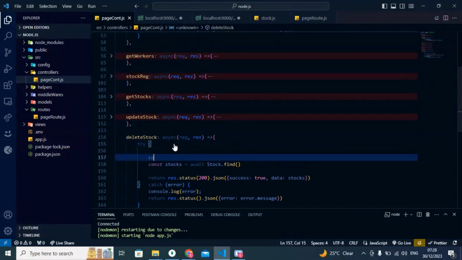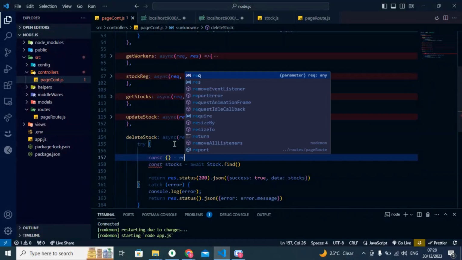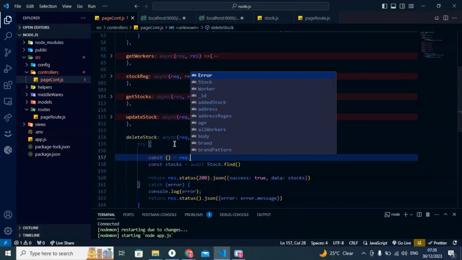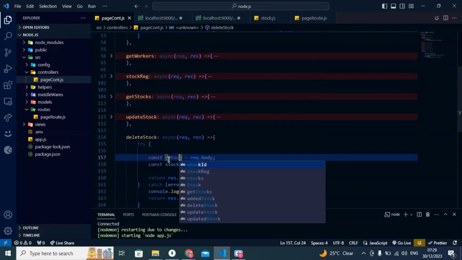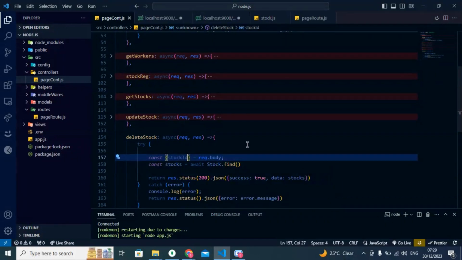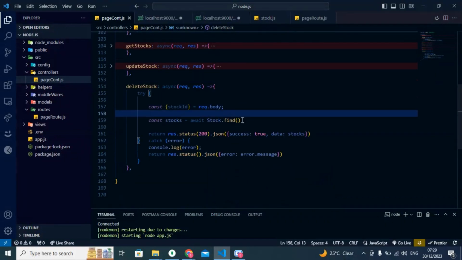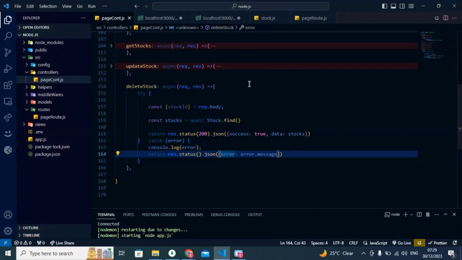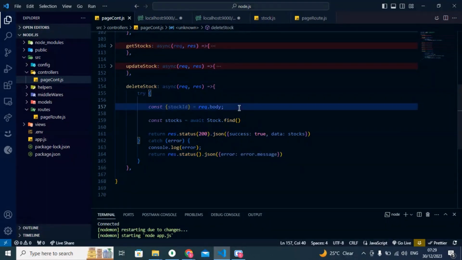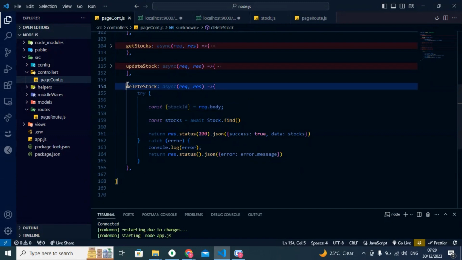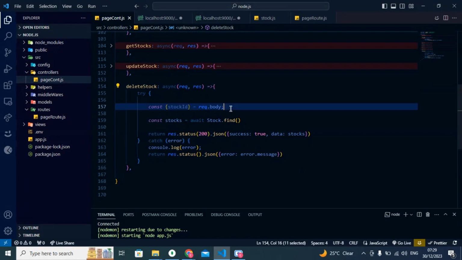I'll say const my request body is equal to, destructuring my request.body. It will only take stockId, like this. It's a post request, so it will post the stock ID to here. We'll grab the stock ID, then post it to this delete stock module.